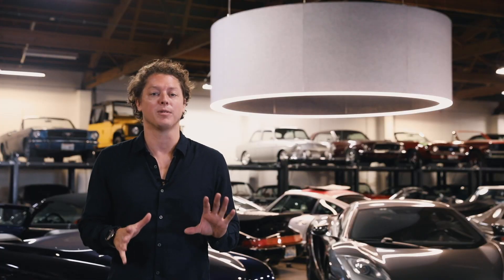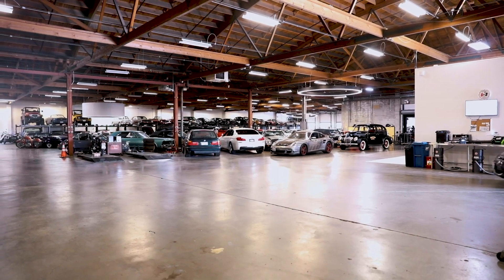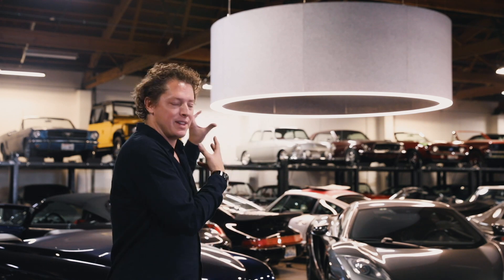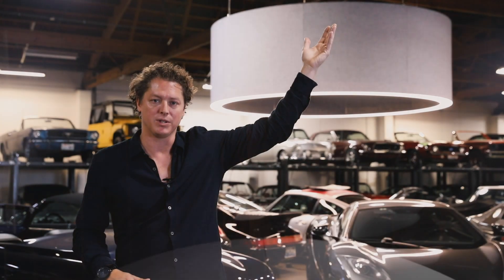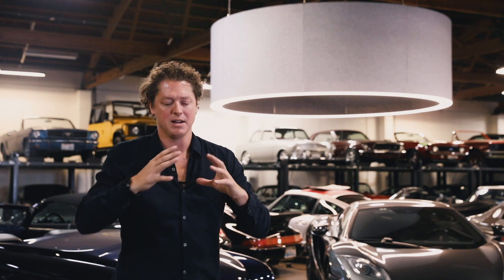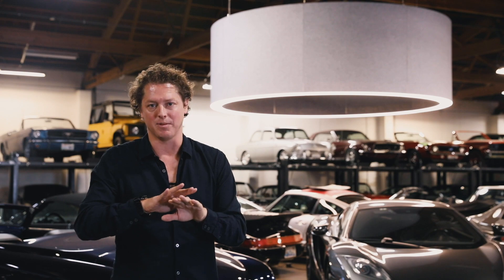Inside the shop you get a really good sense for what this place is about. They actually work on cars here in addition to storing them. It has a polished concrete floor which is reflective to sound energy, but mostly it's just a huge space. Large spaces are inherently reverberant, especially when you have loud sounds within them — so that's part of the idea with a ring like this. In addition to the benefit of not covering the ceiling, because there's a beautiful wood ceiling in here that would be a shame to cover with traditional materials. Each ring — this is a 12-foot ring, 4-foot high — brings so much absorption to the space that it starts to tame it. And the idea is that you'd put just the right amount in to make the space sound pleasant for everyone.